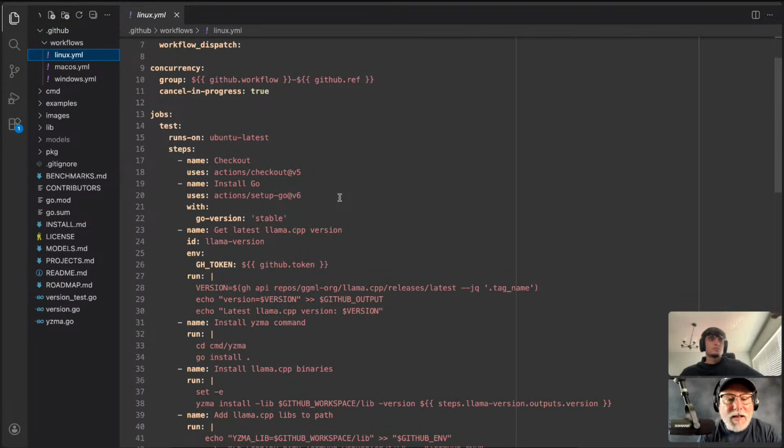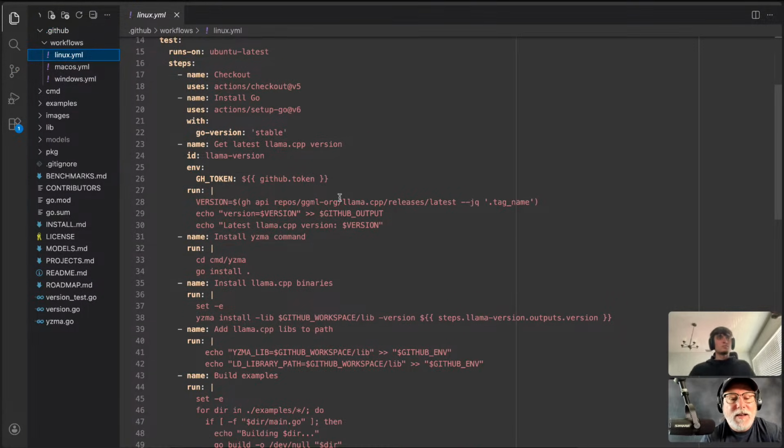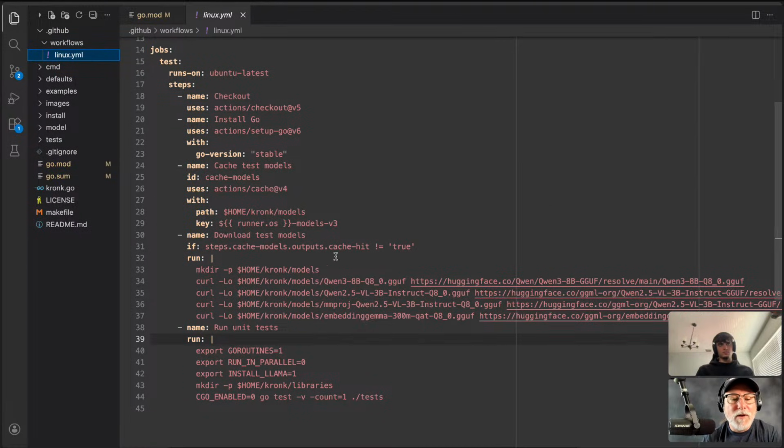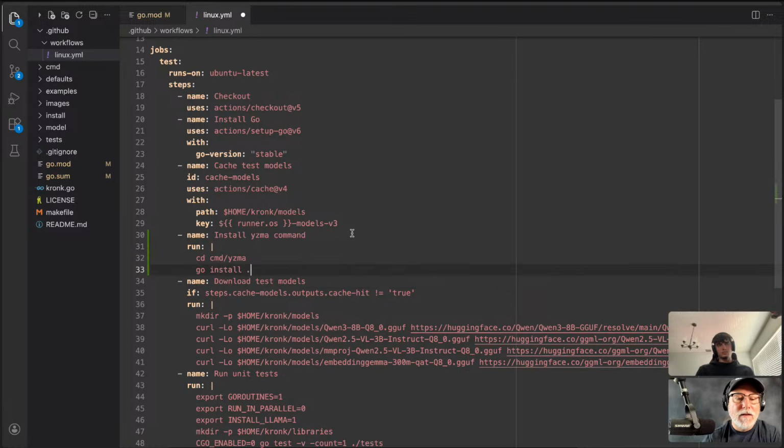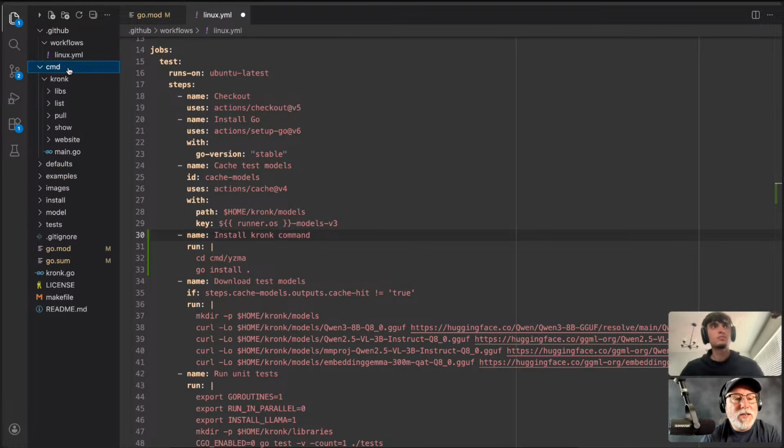Okay, Ron has a CLI tool as well, right? And I could just steal a little bit of this here for a second. So let's do this. What if I took this, but install the Kronk command, right? And that would mean changing directory to Kronk. I do a go install.